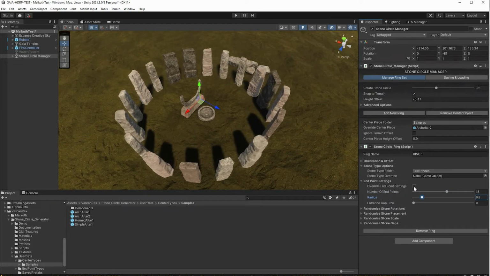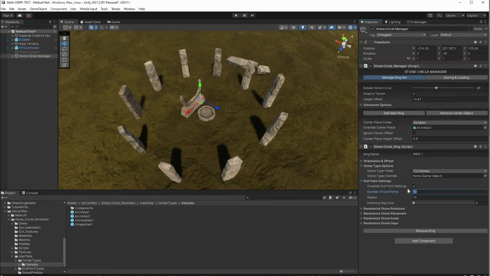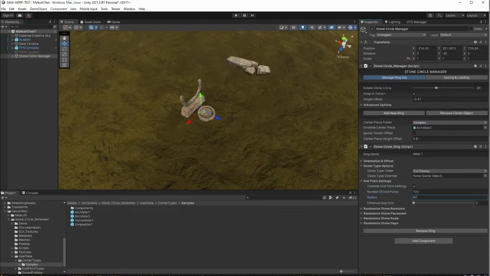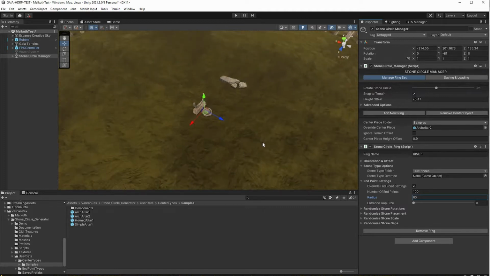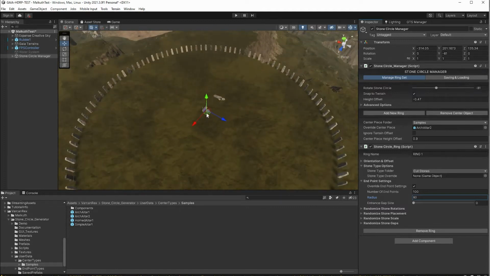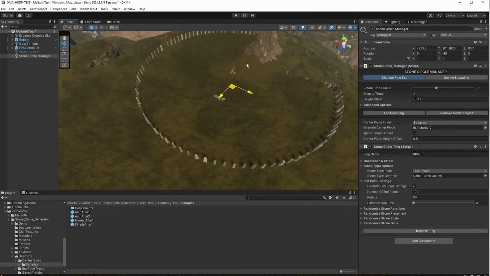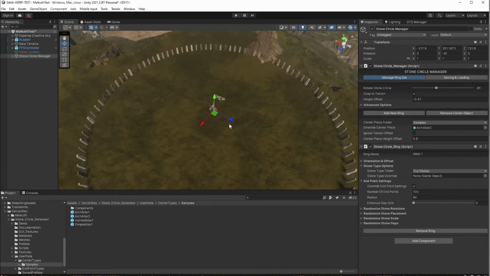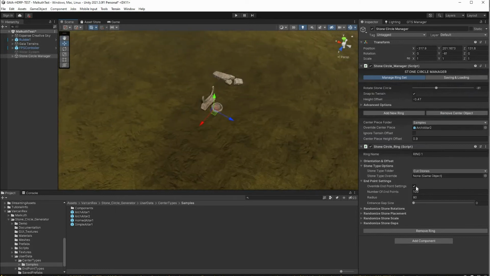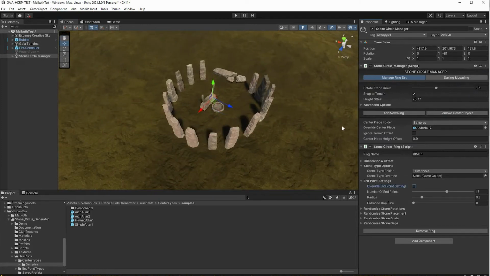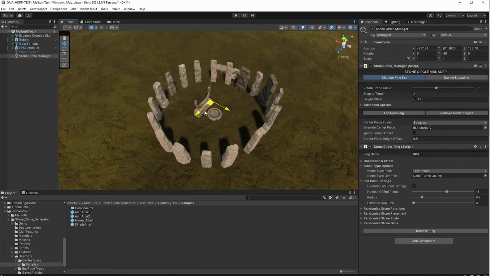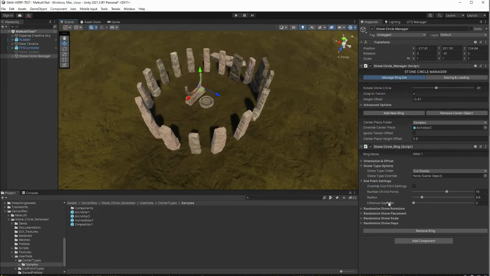You can override these two settings. Let's say you want something like 100 endpoints and maybe 80 radius. And then there you go. So you can see that it's still adjusting to the surface of the terrain. Alright, so we'll get back here. We'll turn that off. Alright, so you can see that it's removed some stones there, so let's pull that back.